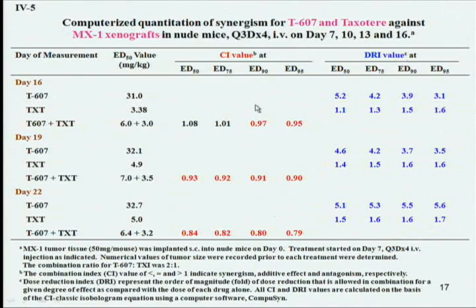So this carries out the same principle as in vitro, but it's very time consuming and very expensive. The new mice cost $35 a mouse, and here we need 65 mice. But other people, when they do it, use several hundred mice, and they did not get quantitative synergy determination.